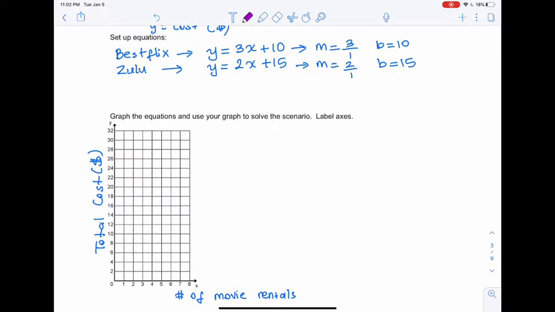For the first equation, my start point, which is the y-intercept, is 10. I am going to start from 10, and move up 3 units and 1 unit right. So 3 units up, 1 unit right. 1, 2, 3 units up will end up here, and then I'm going to go 1 unit right, which is my second point. I will continue the same pattern for a few more points, so I can connect and then get a good line. So 1, 2, 3, and then 1 unit. It will go here.